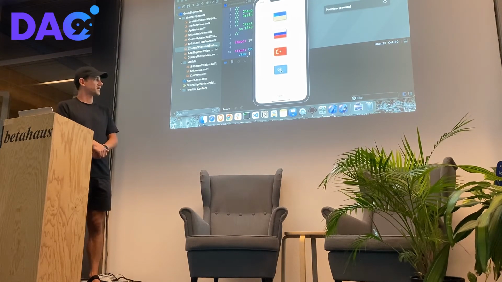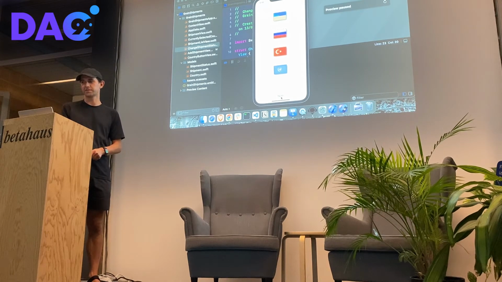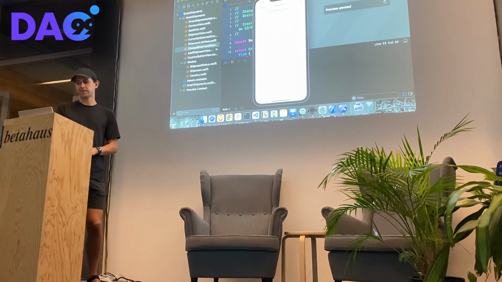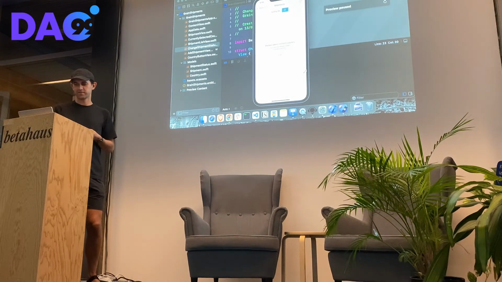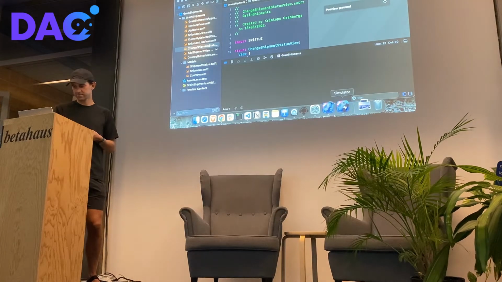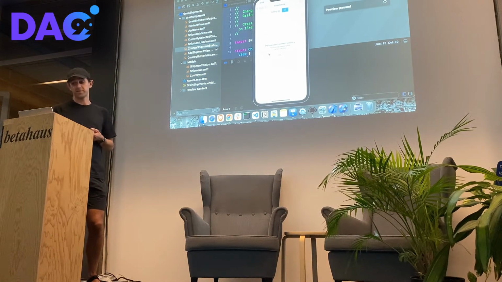So Ukraine signs, Russia signs, Turkey signs, and United Nations signs. So now the agreement has been signed. So only then we can go to the next part. So here the screen shows: please select the country, or we can try to add a new shipment, but we cannot do it because we need to select the correct country. Let's try to do it. Okay, let's try United Nations. Still, it's not the correct country, so we need to select Ukraine.